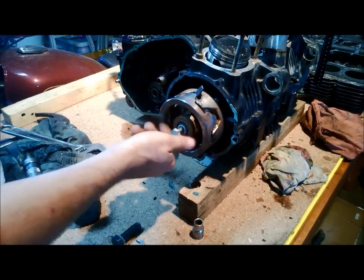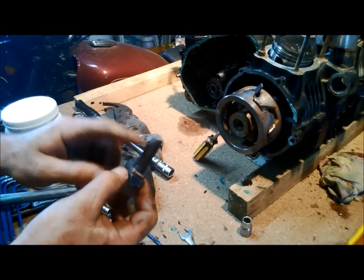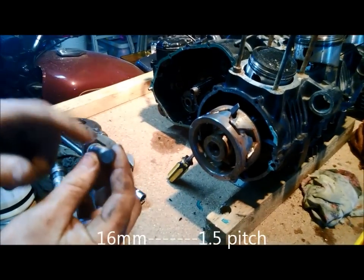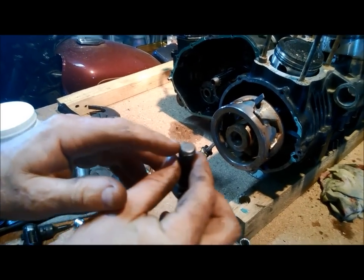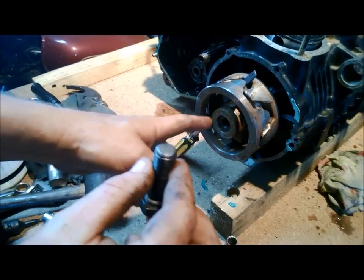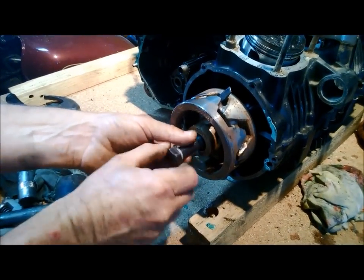At the moment I can't remember what size bolt, but when we put the text up I'll get what size bolt it is. When you buy the bolt at your bolt shop, grind the high edges off the end of your bolt so that you end up with a very smooth face that goes against the end of your crankshaft. When you buy the bolt it has raised edges around it — grind that off and slide it in there.